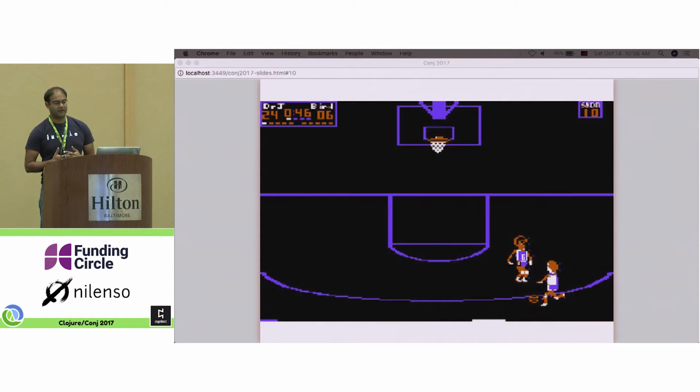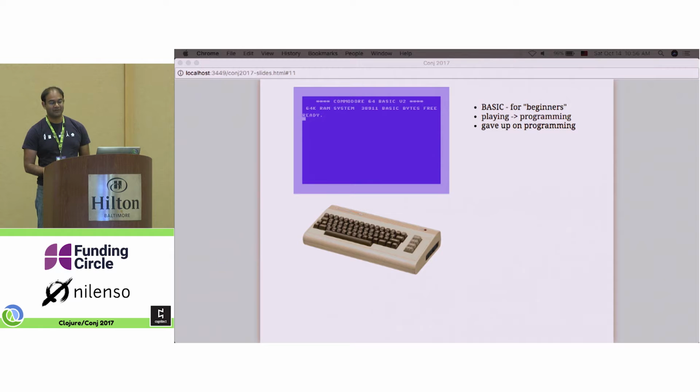So I want to tell you a story about how I learned programming. So the very first language I used was BASIC, and that's because I was playing video games in elementary school on the Commodore 64. And I knew that the Commodore 64 had BASIC in it, it had a BASIC compiler. So I thought it would be really great to do more interesting things. But as I quickly found out, it was really hard to do anything of interest. And so then I thought, this is BASIC, but I can't do anything. It must be me. I don't know how to do this. And I gave up on programming.